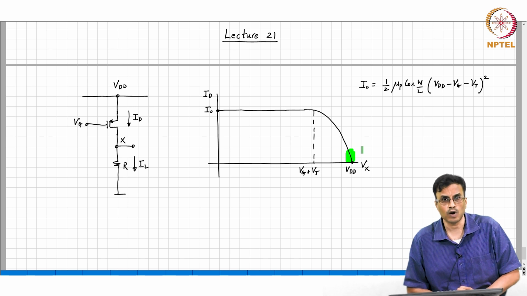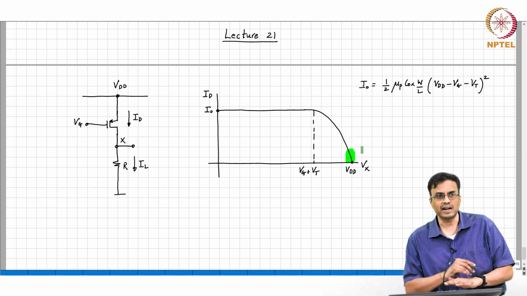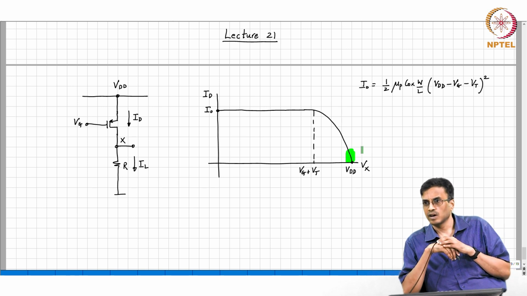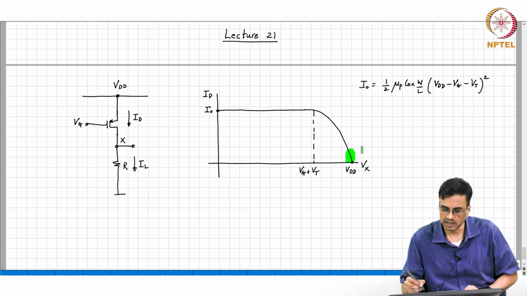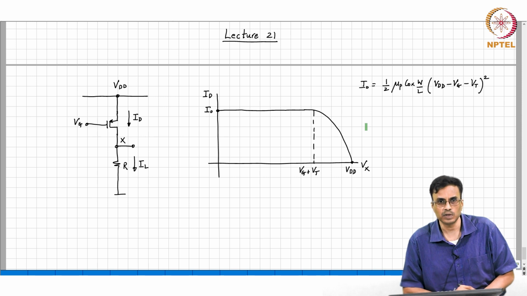Why is it not cut off? As he claimed earlier, Vdd minus Vg is greater than Vt. So, the transistor is not cut off. Just because the current is 0 does not necessarily mean that the transistor is cut off. It could be in the triode region, right. The transistor is indeed operating in the triode region, except that the Vds is 0 and therefore, the current is 0.